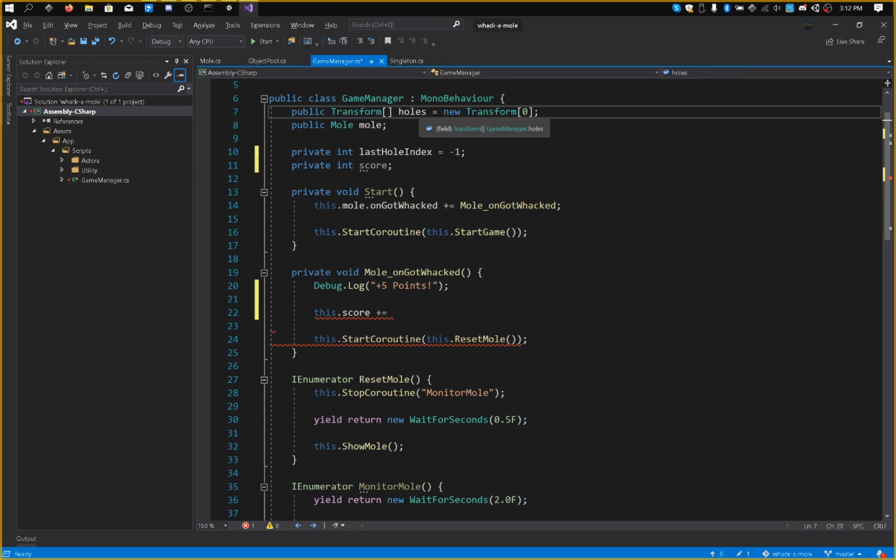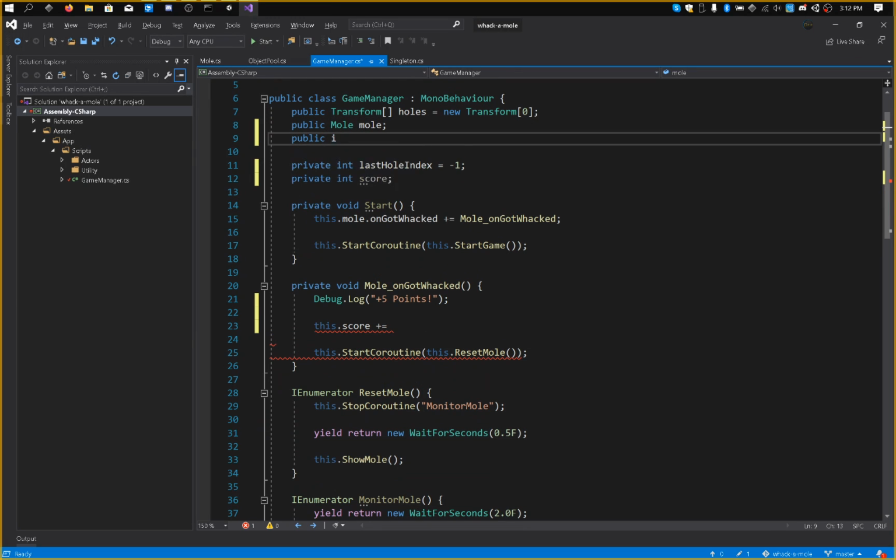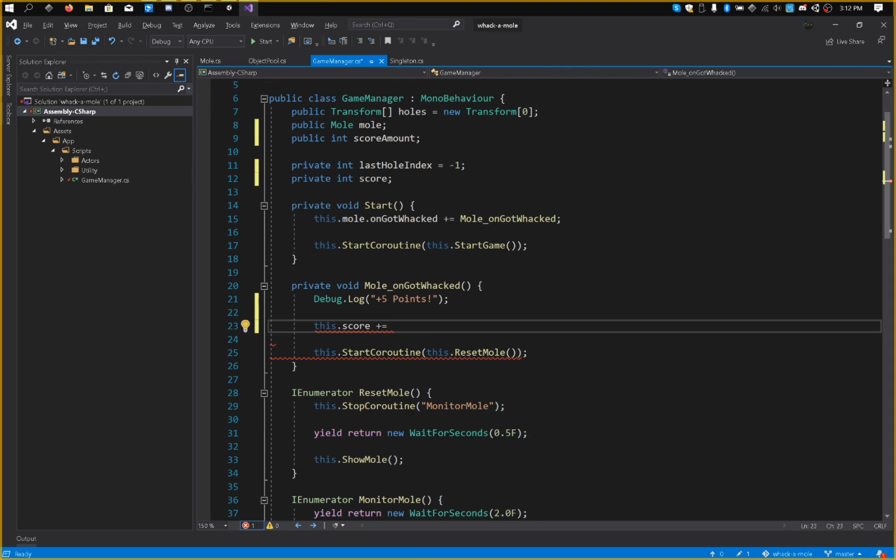Now the cool thing about Unity, again, is anything that's serializable is viewable in the inspector. So if I say public int, call this score amount, we can say, okay, how many points are we going to get for every whack of the mole? We're going to get that many.